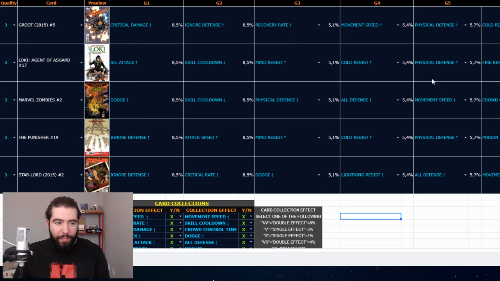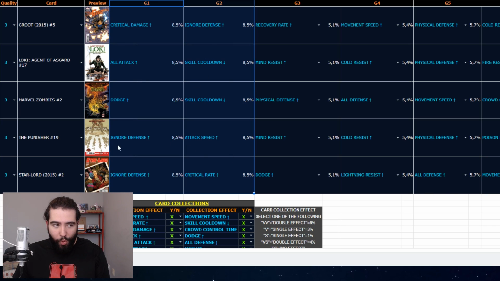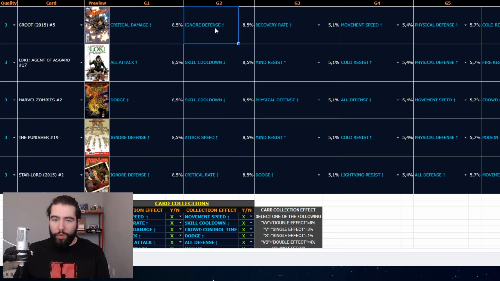I intentionally rolled bad stats on every single one, and you can't really see the last one here, but if I were to scroll over, you would be able to see it. It's basically as bad as it sounds: cold resist, fire resist, crowd control time, poison resist, and then movement speed up. But the main stats, the stats on G1 and G2 here, are the important stats because these are the stats that do not change. So it doesn't matter if you have a 1 quality Groot or a 7 quality Groot. You will always get the crit damage, you will always get the ignore defense.